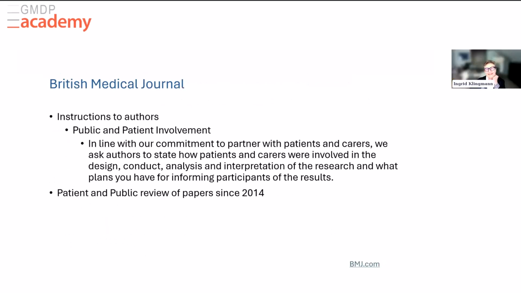Yeah. And there also, British Medical Journal, this is the specific instruction to authors about public and patient involvement. And they've even said that there may come a time where they don't consider manuscripts for publication if there has not been community or patient involvement. And they've had reviewers who are patient reviewers since 2014 with success in that. If we go to the next.